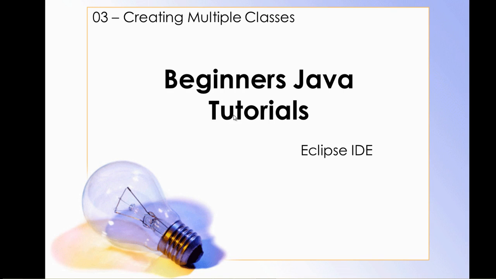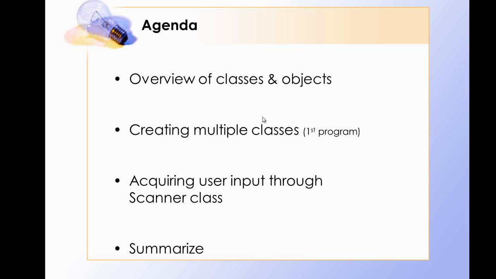So welcome back to your third beginner's Java tutorial, and here's today's agenda. I'll first give you an overview of classes and objects so you can have a feel for how classes communicate with one another. For instance, when you create class ABC, how do you establish a relationship between those classes? And to really make use of this concept, we'll be writing a first program involving creating multiple classes.